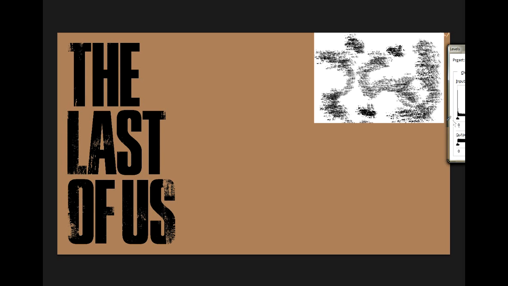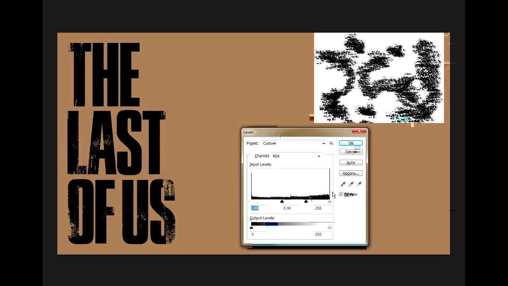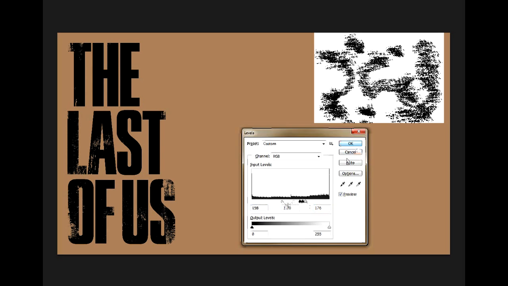And then I'm going to go to my leveler, and I'm just going to make it really heavy. Like really stark, I guess is a good way to put that. And then I just inverted that. Don't worry, there is a method to my madness here. So I'm going to go completely white on that.